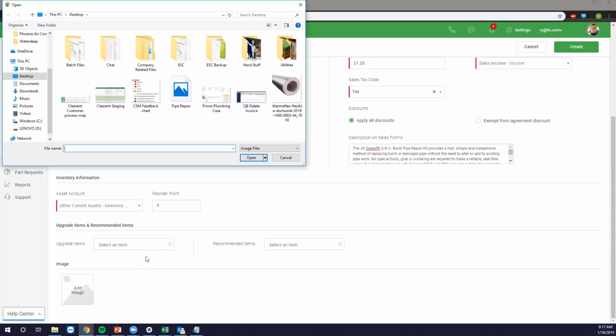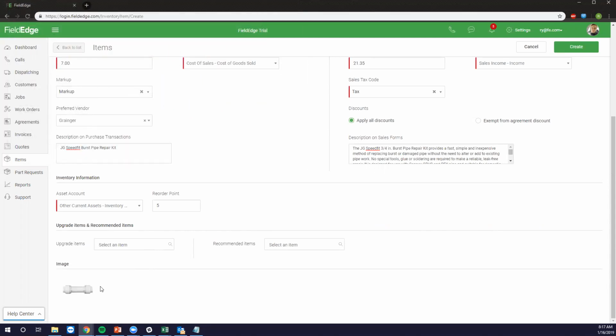So I'm gonna go ahead and click add image here. And I've got my pipe repair. I'm gonna click OK. And now I've got that image in there. One point I do want to note is that we do find it works best if you use things with a white background. Typically, images with a white background are the easiest to find. And if everything has the same background, it brings a sense of uniformity to your visual price book on mobile. It looks a lot better. It can also help with the load times.